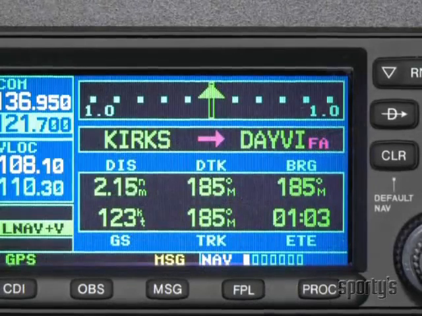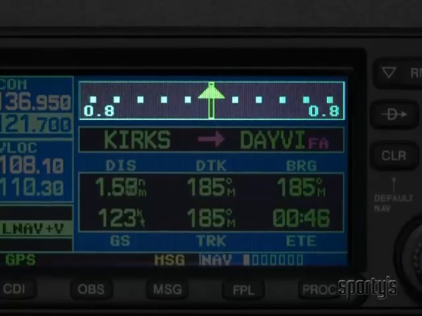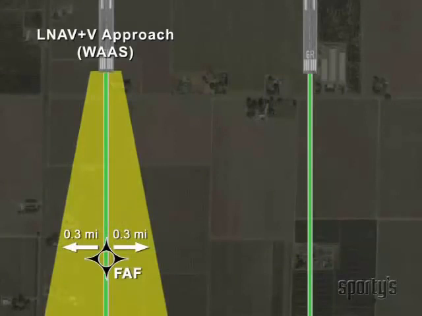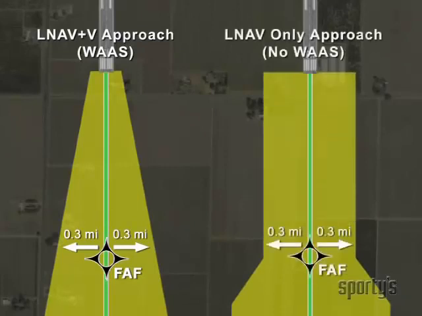2 nautical miles prior to the final approach fix, the 430W starts reducing the scale of the CDI deflection again. This WAAS-approved box will continue to decrease the scale until near the missed approach point. This simulates the angular deflection that you would normally find on an ILS or VOR approach. Non-WAAS boxes use the 2 nautical mile point to verify RAIM and go active. They also scale the CDI deflection, but only to 0.3 nautical miles full scale deflection. This value is reached at the final approach fix and remains constant to the missed approach point.